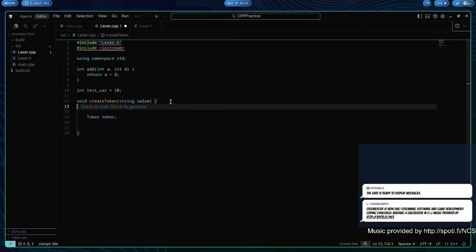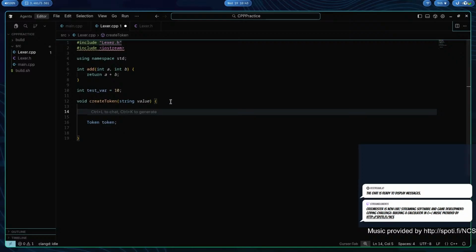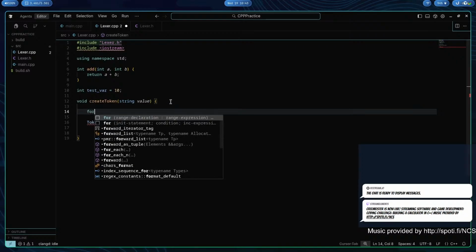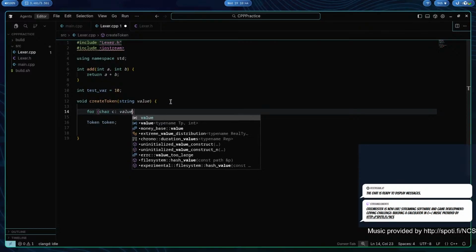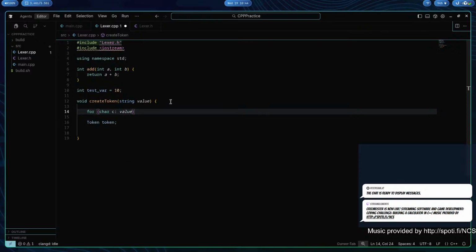Okay, before I do the token creation, let me do this. For char C in value, not input, because we don't have the input here.